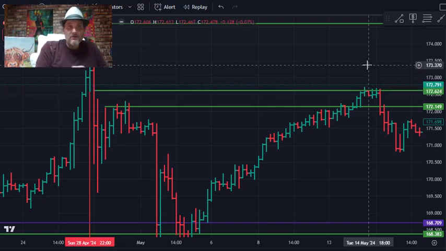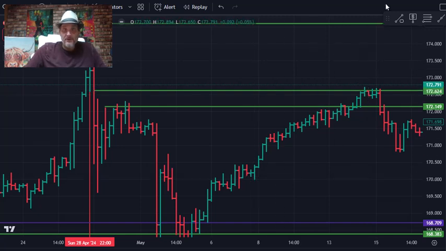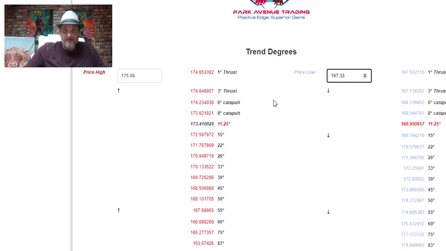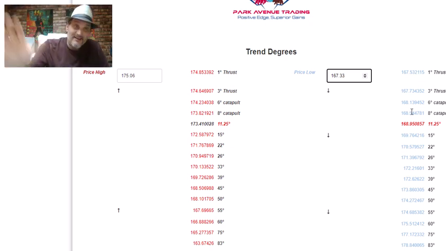So just by using the tool that I gave you, using the trend degrees, that 8-degree break is a really important break, but also with the thrust levels, because we could also use the trend degree off of the bottom. We said at 8 degrees it's 168.54. It was an early warning saying that this price, 168.54, should be the one that sends us up and gets us into that thrust. I hope you can see how you could use this.